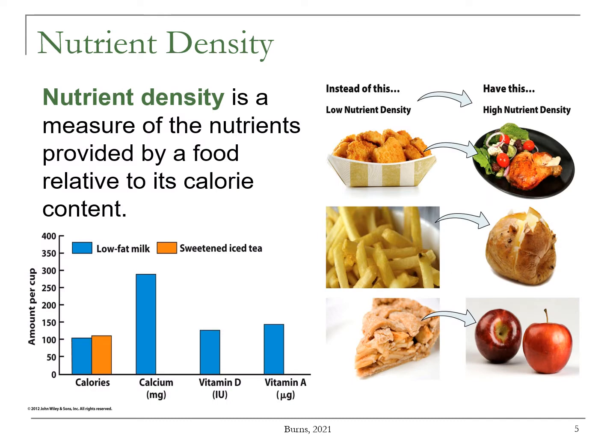Any food that you eat adds some nutrients to your diet, but to make your diet more healthy, we need to look at those foods that have a higher nutrient density. Nutrient density is the measure of the nutrients provided by a food relative to its calorie content. Another way to look at this is for the same number of calories, which food is going to give you more nutrients? The image there compares low-fat milk with sweetened iced tea.